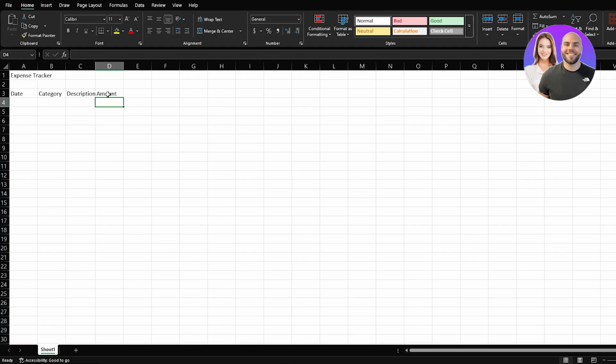Now, once we've written this information, this is our main column section for our basic expense tracker. And once our expense tracker has all the information, we have our headers. So let's go ahead and add in some data.